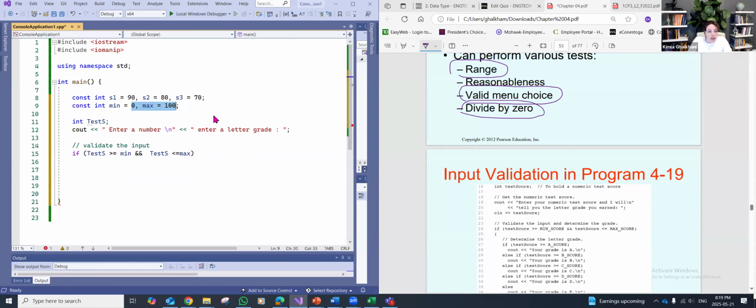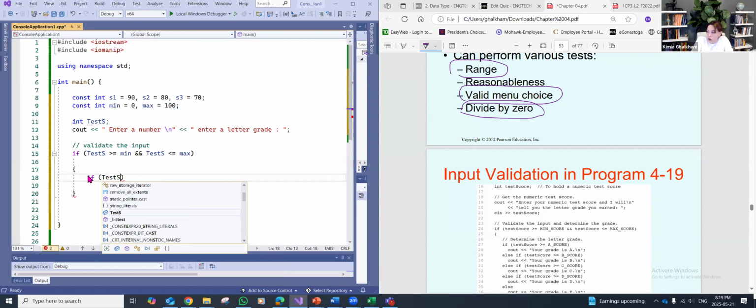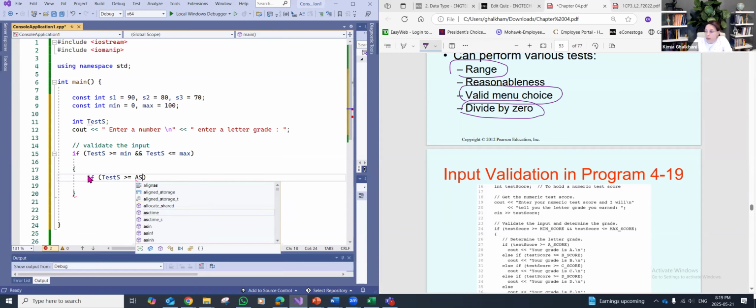How do I do it? Since I'm going to have multiple conditions, I open my bracket after if. So I'm going to say nested if, right? If test score, this is a nested if, test score is greater than or equal to the A score, I'm going to call it AS.